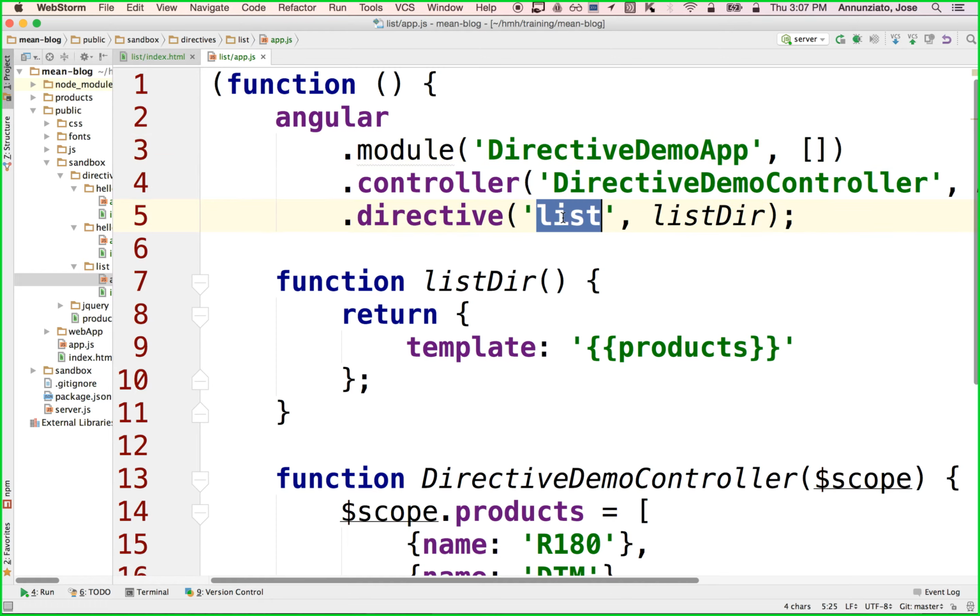All right. Let's see. This still works. Did we break anything? All right. Okay, so let's go back to this list. The name list suggests that this is a list of something, right?